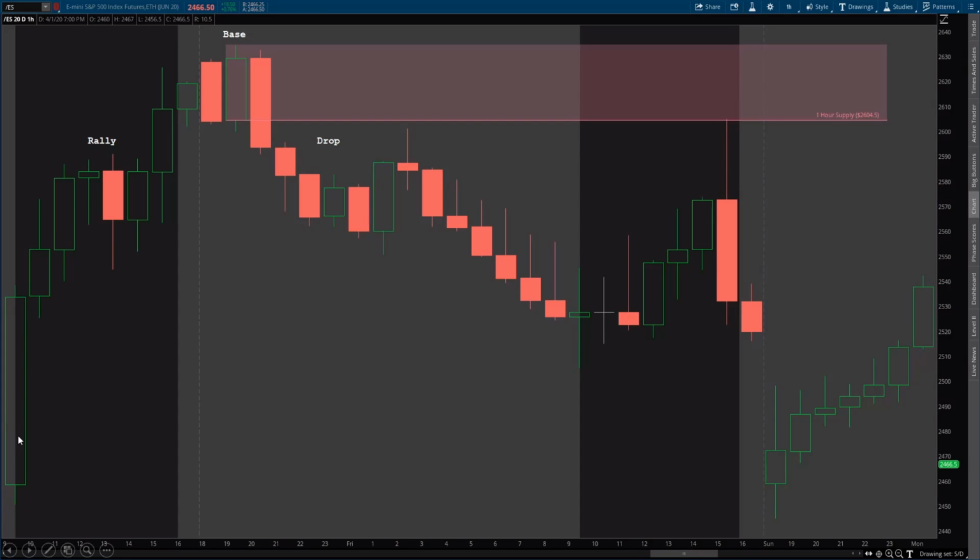So this is important because it rallied. We based, then we dropped again. So this right here is our supply zone. Now the reason why I look to scalp short is because most of the time we rallied the day before, so some bulls are interested in this area. Then we based and then we dropped, which formed the trend to come down. So now we're in a downtrend here.